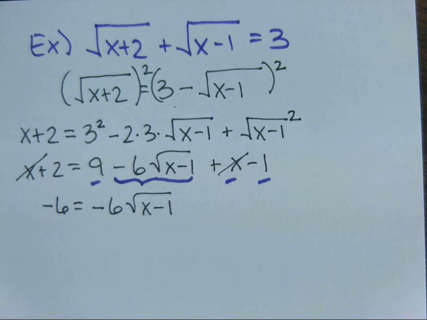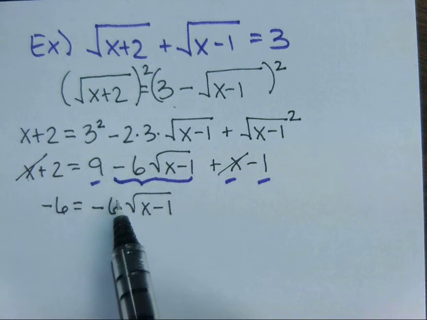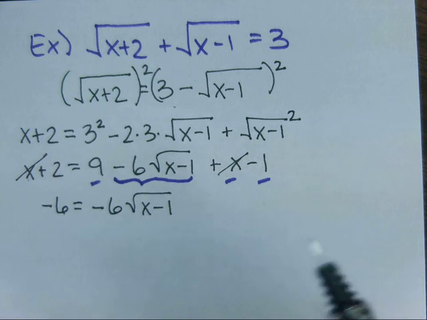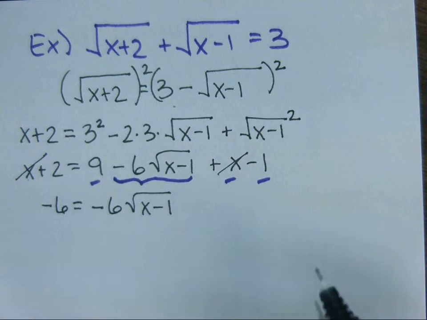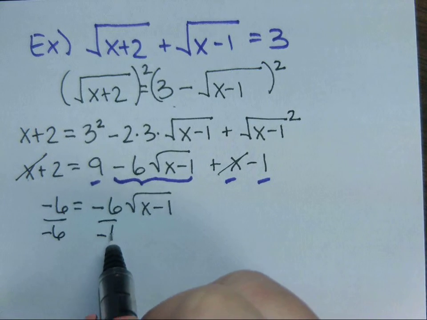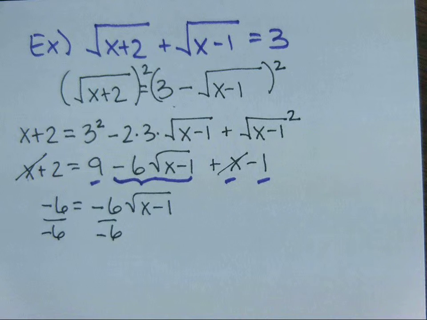Now you've got two different things you can do. Before, when we've done this, we've just squared both sides, and the reason why is because usually this number right here doesn't divide evenly. This is one of the special cases where instead of just squaring both sides, I'm first going to be able to divide by negative 6. It's only because the left-hand number is a multiple of the right, and I don't have variables.